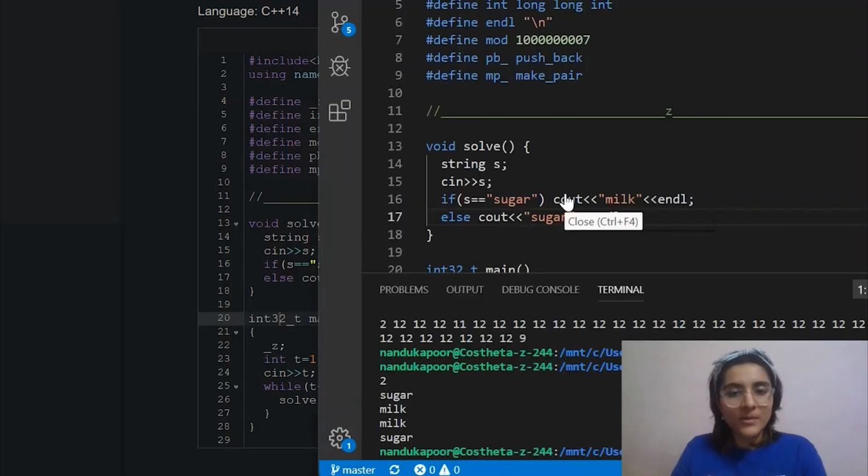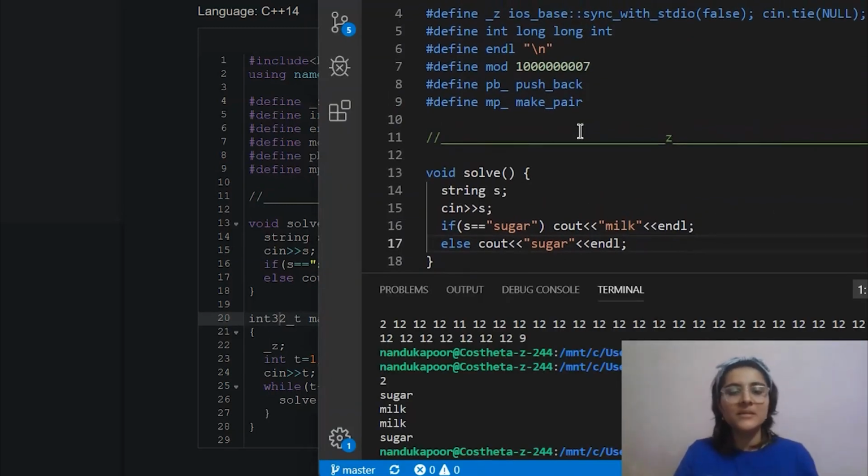Now moving on to the common mistakes, a very common mistake that I did notice is not caring about the case of the string. So the strings in this question are case sensitive. That means when you press caps lock and enter something, in capitals, if you enter some alphabets of the string in capital, that is not considered to be the same as when you enter it with small alphabets.